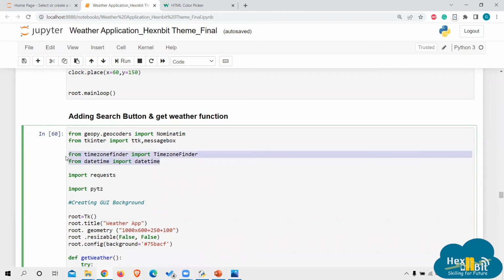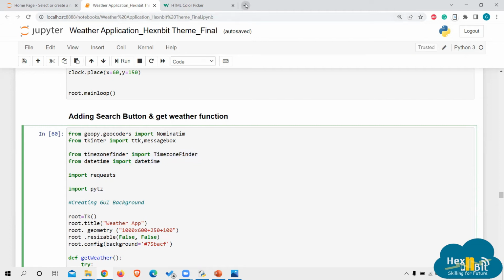These are used to find out the current time of the particular location that we are trying to search. Import requests module is used for making an HTTP request or an API request. Like in this application, we are using these modules, as well as we will be using an OpenWeatherMap API to make the request to fetch the values that I'll showcase to you in the next 5 minutes. PYTZ is used for conversion of time zones to find out the correct time.